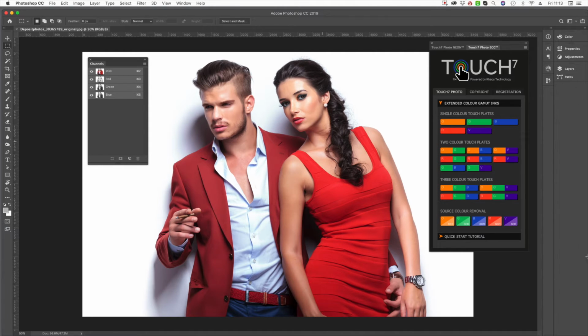Now, most digital presses have the orange ink in there. The reason we have the different colours is because different devices have different inks. For example, HP Indigo has orange, green and violet, whereas the Xerox iGen has the red, green and blue. So it's different inks for different devices. Now let's just focus on the orange and red.